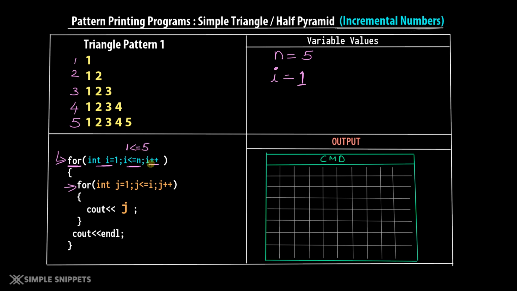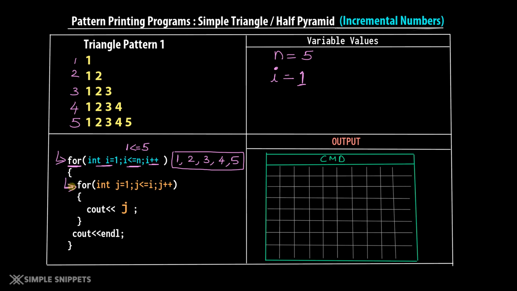And we are saying i++. This means that in this for loop, the i value will go from 1, 2, 3, 4 and 5. Correct? Because i has to be less than or equal to n, which means i has to be less than or equal to 5. So it can take values 1, 2, 3, 4 and 5 because 5 is equal to 5. And if you see the number of iterations, it is going to run for 5 times. So this is basic. This is the only purpose of the outer for loop, which is to generate these rows. However, the printing actually happens in the inner for loop.